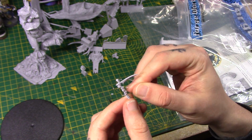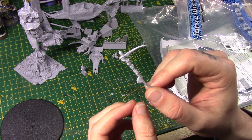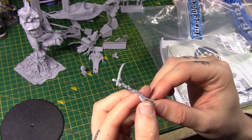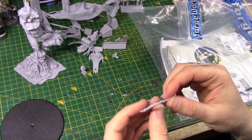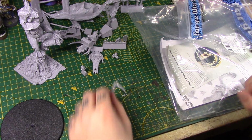You can see there's bits of resin just on there. Sometimes you get odd little stringy bits that you can just file or cut off. But very cool, that's not too bent either. If you do get pieces that are a little bit bent, because you can sometimes with Forgeworld stuff, just stick them in some hot water and then you can bend them.